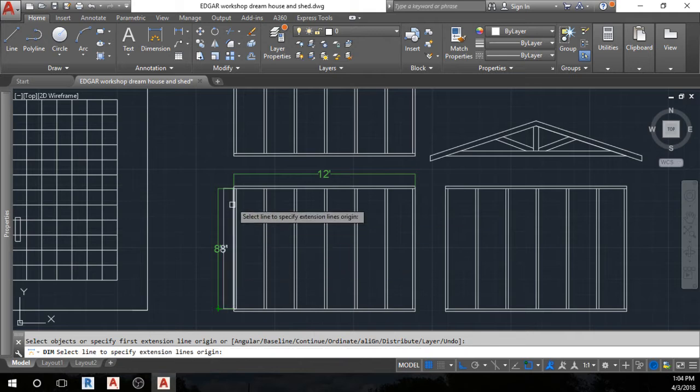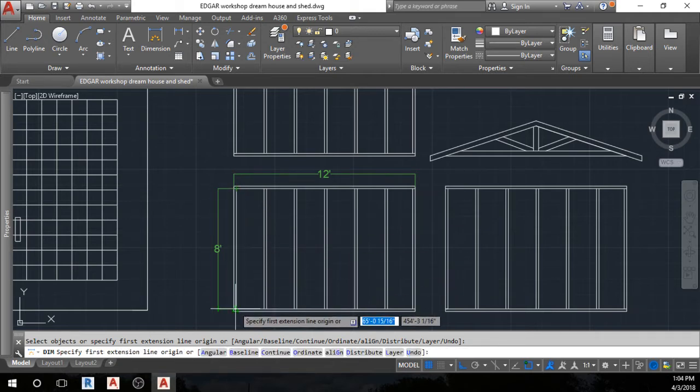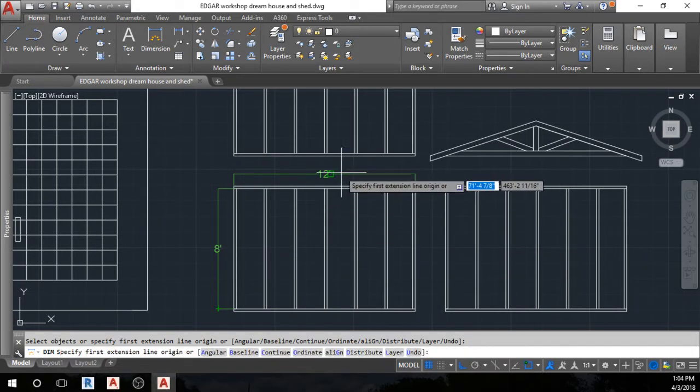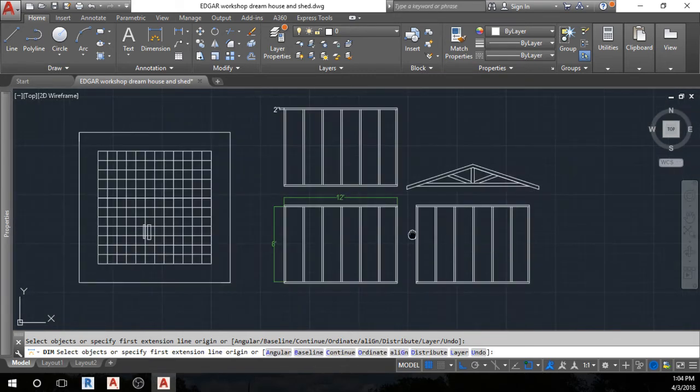And it's 8 foot tall from the top of the 2 by 4 on the bottom to the bottom edge of the 2 by 4. So all of our studs are 8 footers. And then the actual length of the wall is 12 feet long. So keep that in mind as you're drawing.